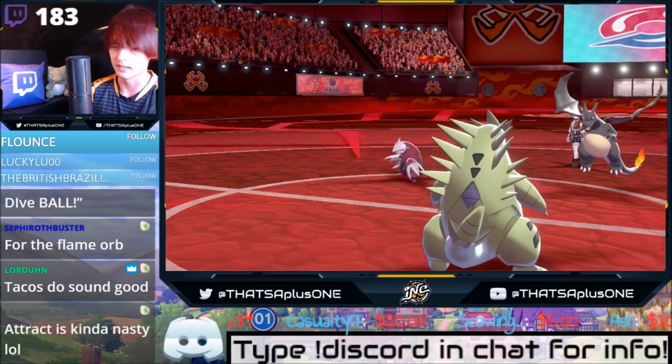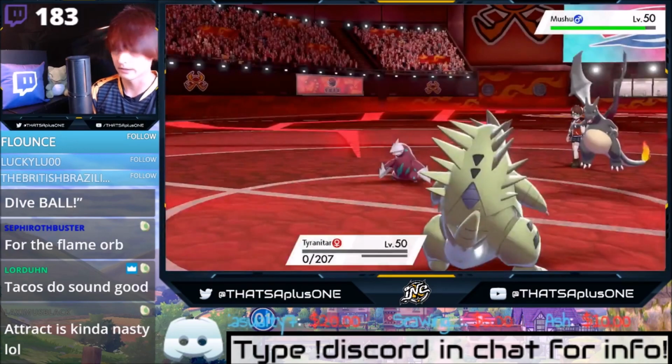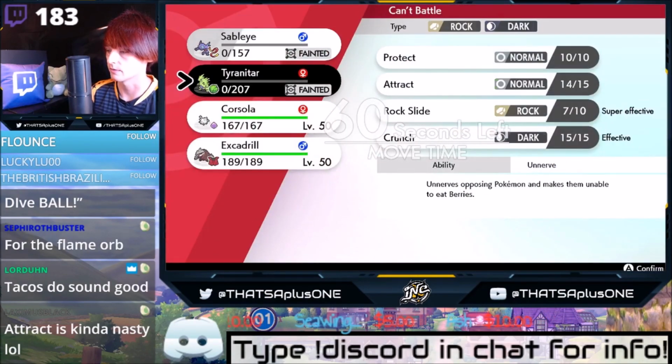Holy moly, we got dumpstered that turn. Attract was really good, though. Didn't work this turn, but it's fine. I thought he was going to Dynamax with something, so I did not want to proc a Charizard weakness policy. That was not what I was about.